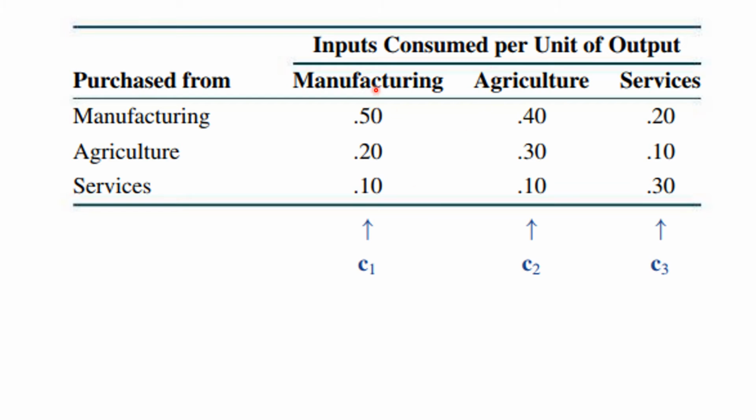You have the same thing. I talked about manufacturing, but agriculture uses farm equipment that was manufactured. They have to eat, and they also use seed corn to grow new corn, and they borrow money from banks, as an example. And the service industry also depends on manufacturing. They have to use computers, they have to eat, and they also borrow money from banks and things like that. So anyway, you can see how we come up with something like this, but note that these are vectors. This is the C1 vector, this is the C2 vector, and this is the C3 vector, column vectors.